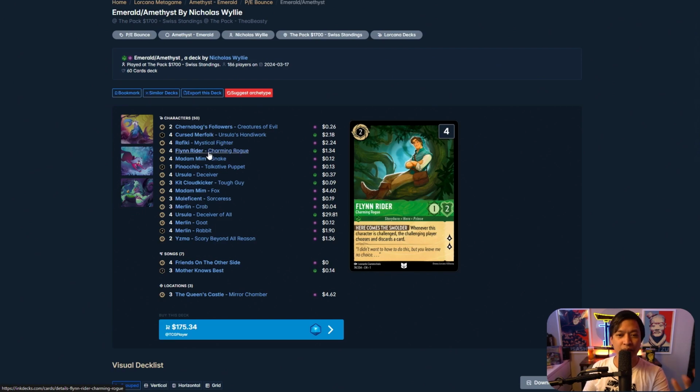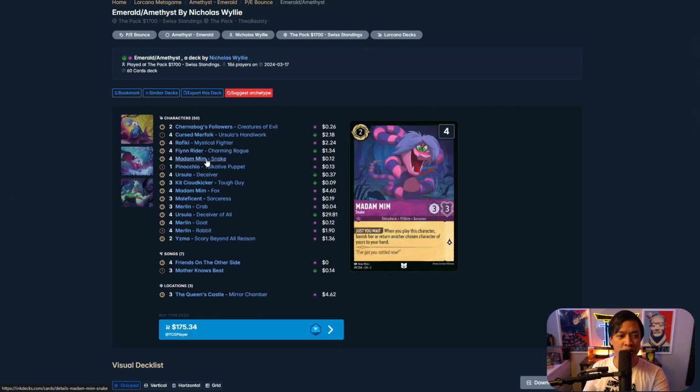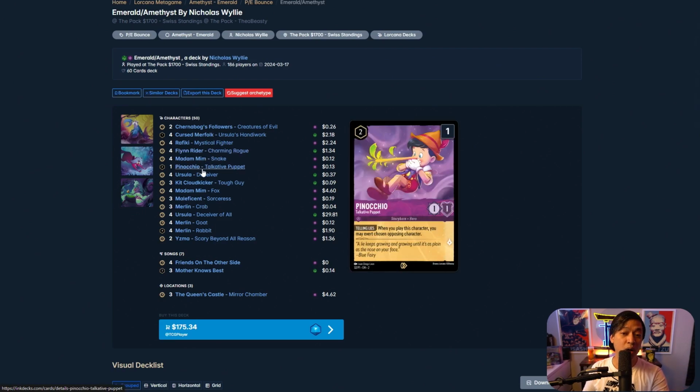And then we have the Flynn Riders, of course, the Mim Snakes, 1 Pinocchio on it. This card right away tells you that this deck is not a full aggro deck, because this deck is looking to trade. Aggro rarely trades, but this is why I call this deck mid-grow. It's much easier to understand and much easier to build a plan once you understand what mid-grow is.